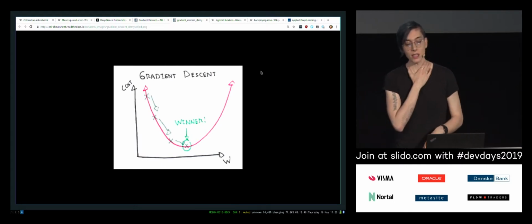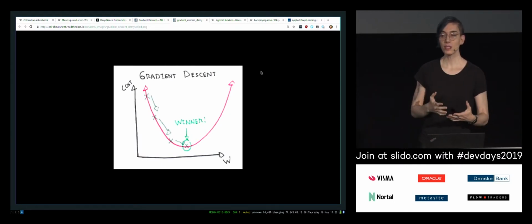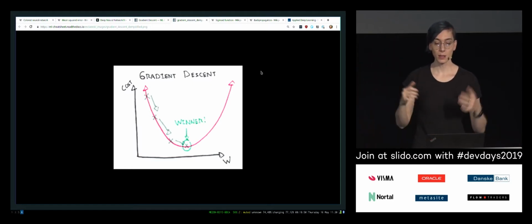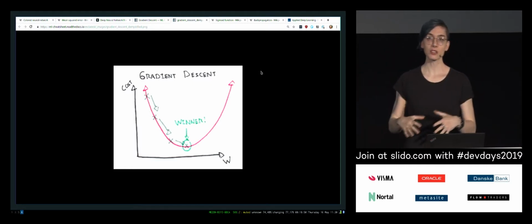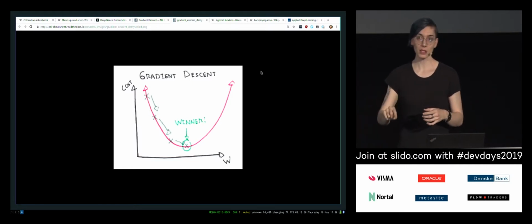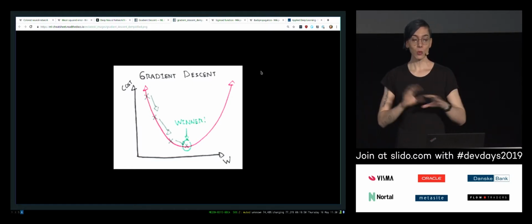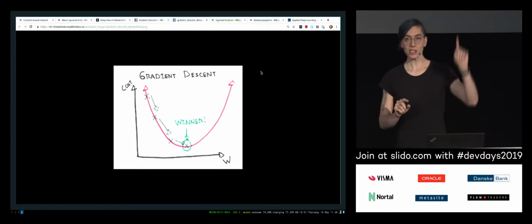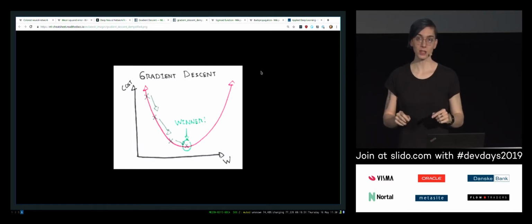So gradient descent is like this. I have a function that gives me a curve like this, and I know that the point where the amount of loss or error in the network is the smallest. I want to know what things I have to change to make that the smallest. What's giving me this curve is my loss function.